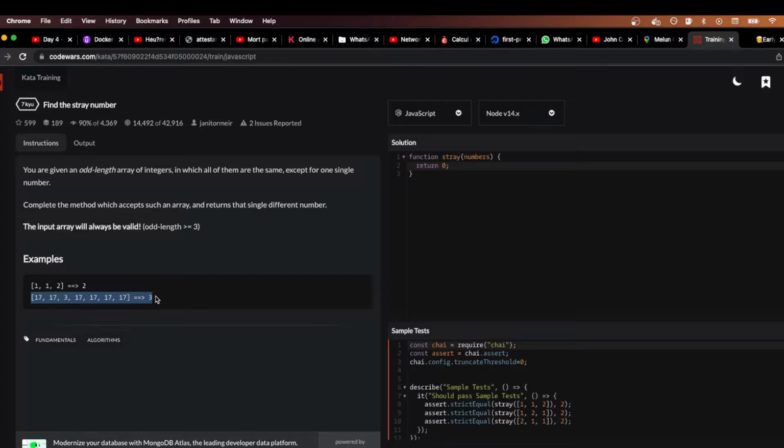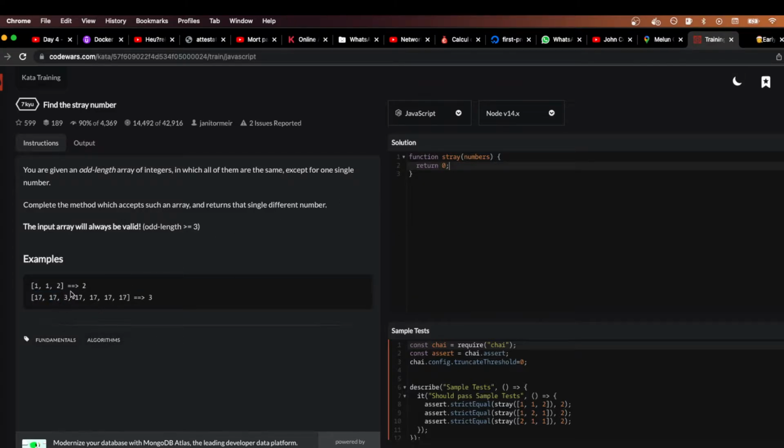Well, there are many approaches to that, but my solution will be to find the two numbers that make up this array. For this second example, we have 17 and 3, and then we will take each number and count the number of times they are inside. If it's more than 1, then it's the other one. If it's just one occurrence, then that's the odd number. We'll try to not count to the end so that we can limit the loop. For example, if you meet 17 two times, you just need to come out of your loop because it's already proved that it's not the exception.